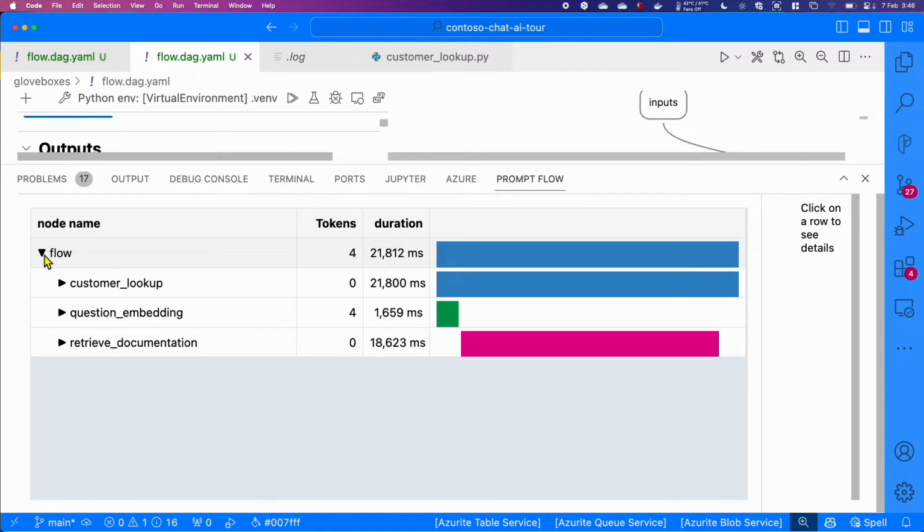What are the things that have taken a long time in this overall process? And the reason that the retrieval document takes so much time, anyone want to guess why that took so long? Sorry? Yes, I put a breakpoint in there. I was talking about the breakpoint, of course, I was probably yabbering away for 15 seconds. And that's why it took 18 seconds to go and get out the data.